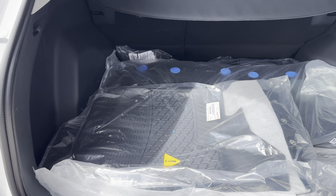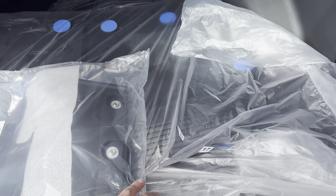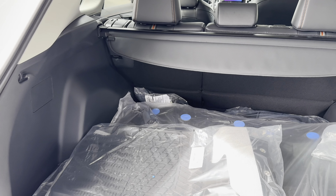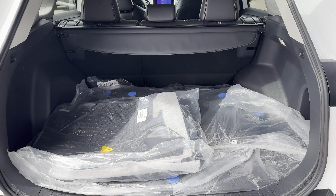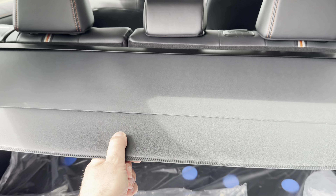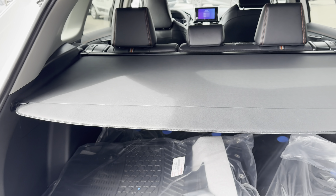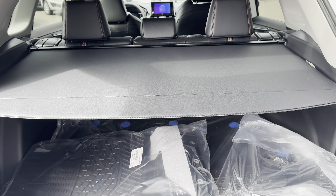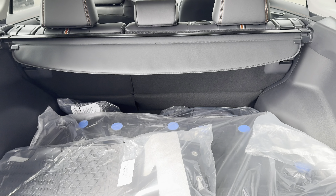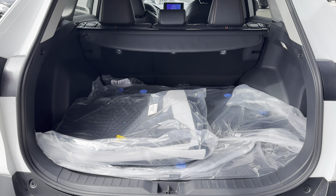Here's the trunk space. With the Trail model, you've got a 120-volt, 100-watt AC power outlet in the rear cargo area. You've got your mats and your cargo liner. It still gives you the 60-40 split for functionality. It also gives you a rear privacy tunnel cover which slides into place very easily if you want to store or hide anything. And if the tunnel cover ever gets in the way, you can simply retract it and pop it out of its crevice. Love the RAV4 trunk.